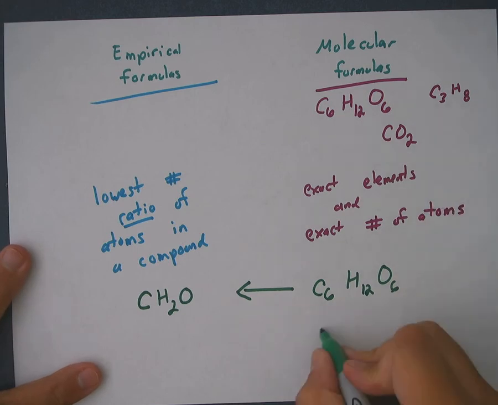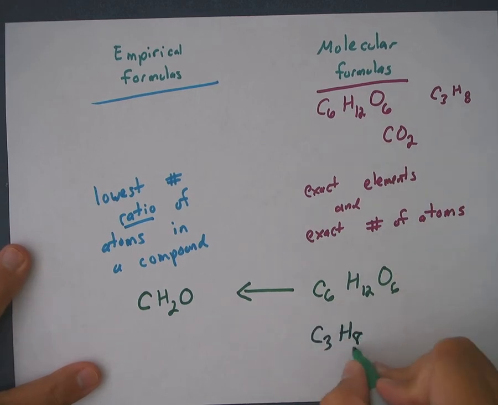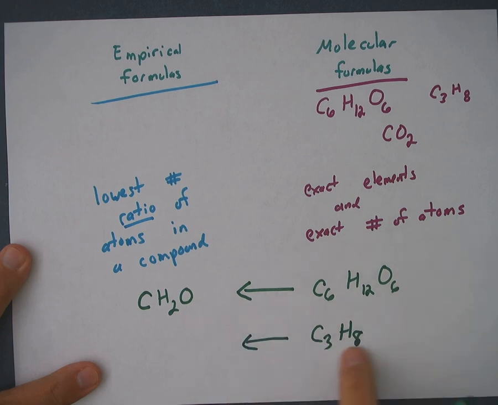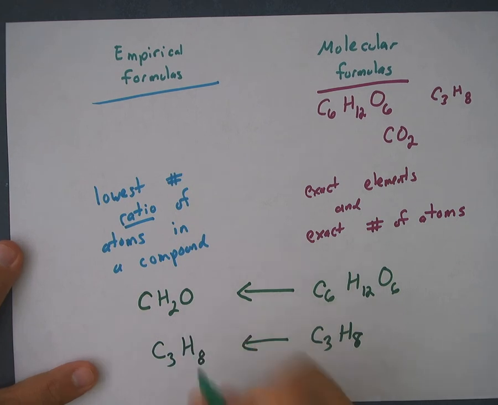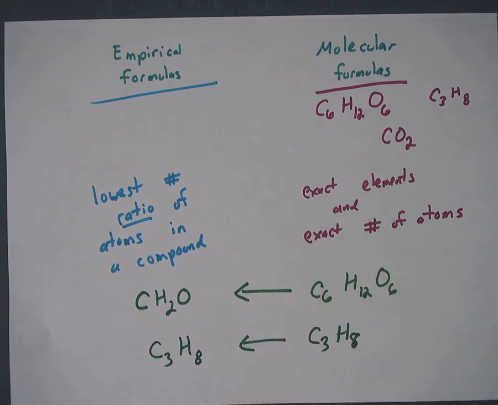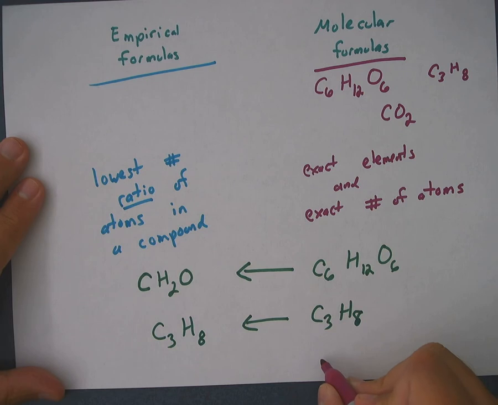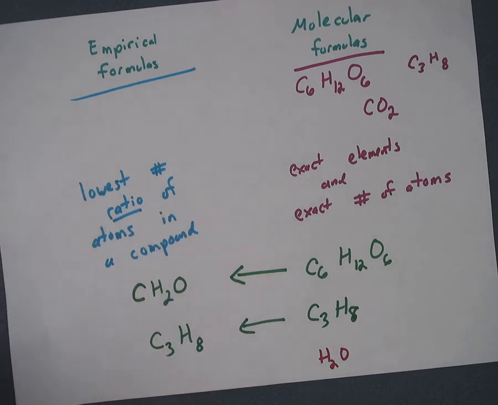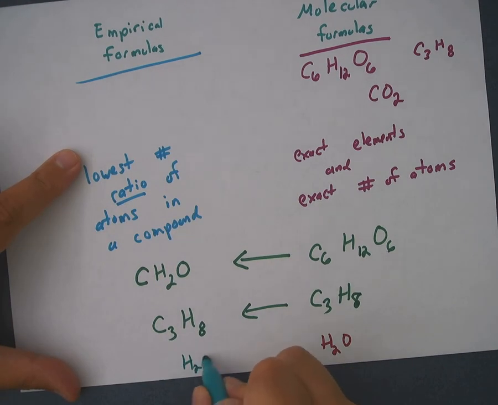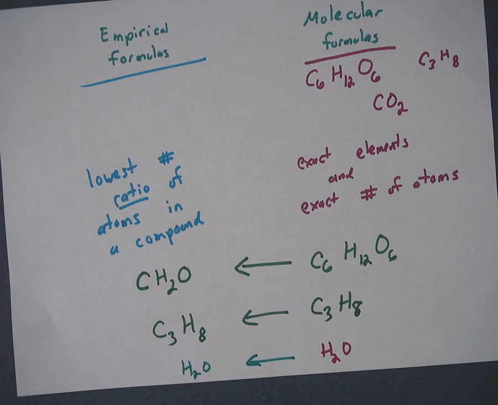Our second example up there was C3H8. And actually, we cannot reduce the 3 to 8 ratio any smaller. So C3H8 is also the empirical formula. And that can happen. The lowest number ratio can be the exact numbers, okay? For instance, if I gave you water, we know water is exactly H2O, but a 2 to 1 ratio could also be H2O if we were to have cut it down, okay? So I think you should be able to catch on to that.